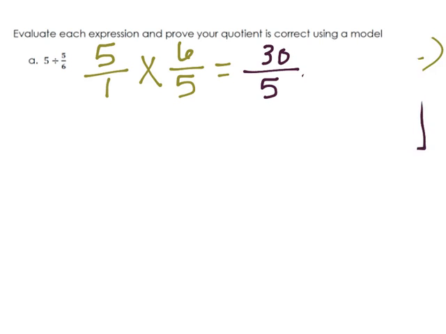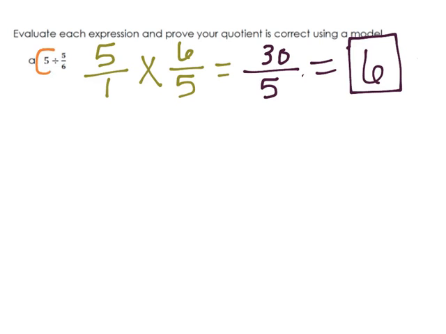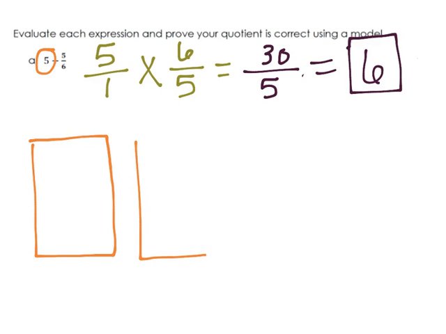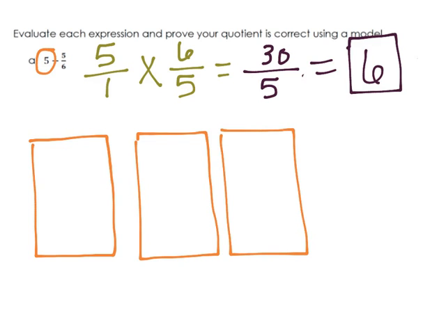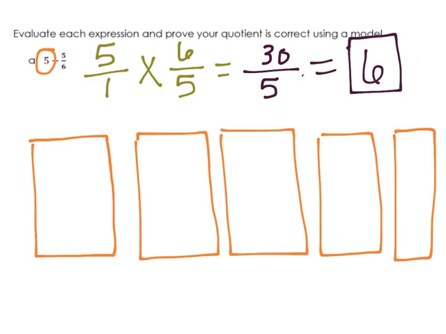So to save some room, I'm going to rewrite my quotient up here. Now I ask myself, how am I going to start this tape diagram? I need to represent the whole thing that I start with. So I am going to represent 5 wholes by drawing 5 whole tape diagrams. And actually, to save room, I'm going to draw them vertically. Miss Bryce is running out of room, and that's okay, as long as we understand these represent 5 wholes. This is 1, 2, 3, 4, 5.